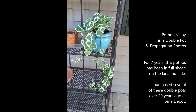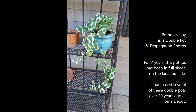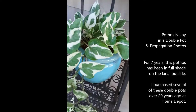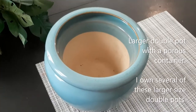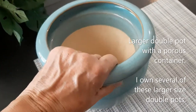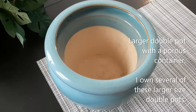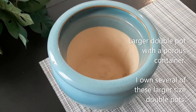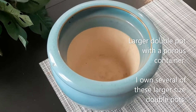It never gets bugs, and although right now I need to refill the container, I have a tendency in small pots on the lanai to either overwater or underwater, and this double pot that I got at Home Depot probably almost 20 years ago is just perfect for this pothos. It's really an African violet pot — the bottom is porous so it wicks water up. I've had a pothos in it that was four feet long, cut it back to six inches, and it grows. I've had it for seven years in the same pot. I really should repot it and give it some fresh soil, but it's been going fine for many years.